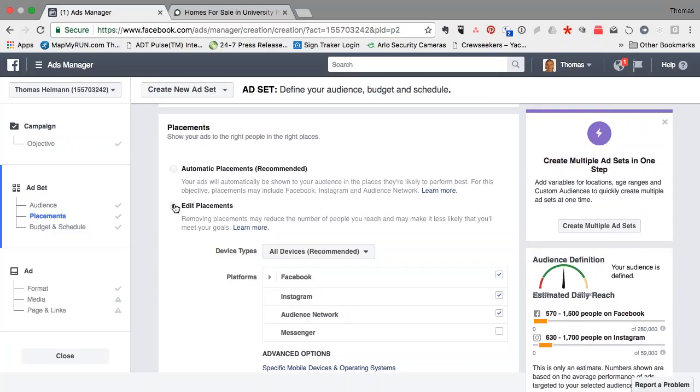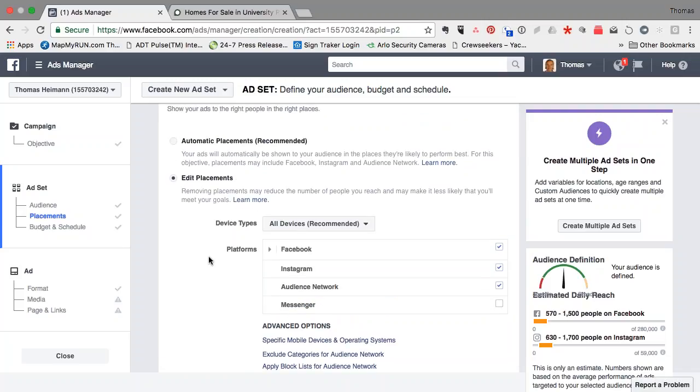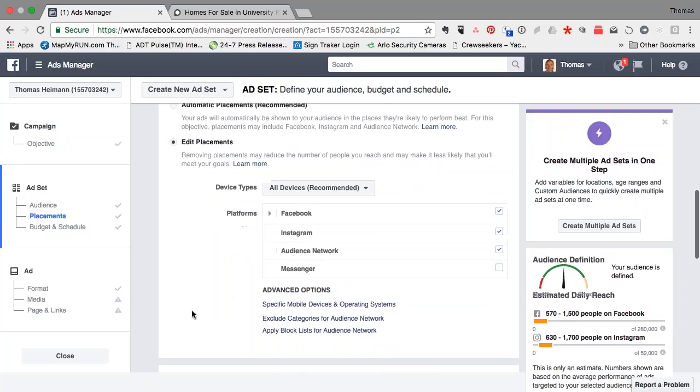So when you go here and click on Edit Placements, by default, of course, Facebook wants to display it in as many places as possible because, you know, it's going to give you so many impressions and it increases your audience. So when they say your ad can be seen by between 400 and 2,000 people, it's based on where you're showing it. If you decide, okay, this ad will only be shown to people that use a desktop, well, there are far fewer people using just a desktop. Most people use a mobile device to access Facebook. So then your audience is going to be smaller, okay?